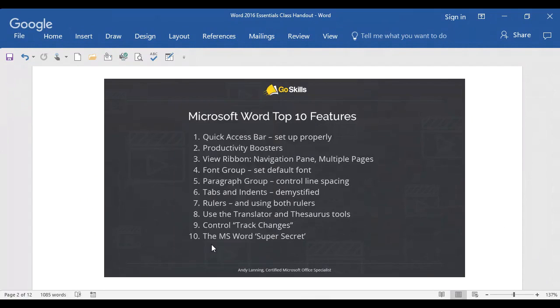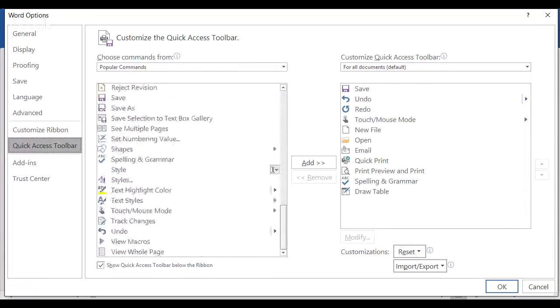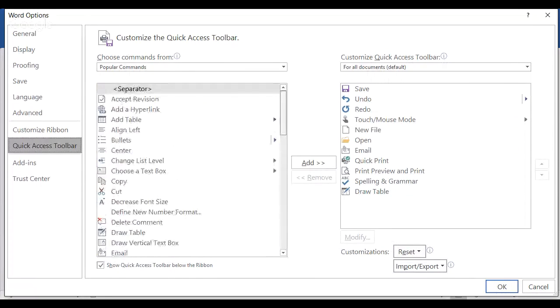So I'm going to go ahead and click that, and welcome to every command that is possible inside Microsoft Word. And you're going to think, oh my goodness, don't make me learn all these. No, I'm not going to make you learn all these. I just want you to pull a couple of them out because they're really important and they will save you clicks.